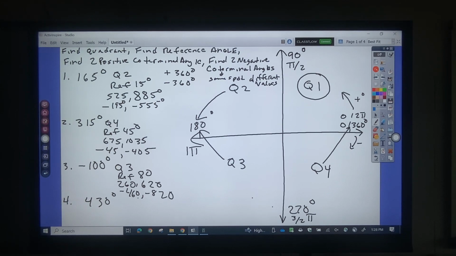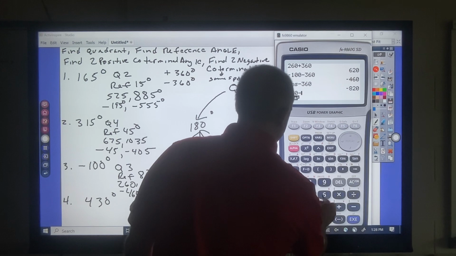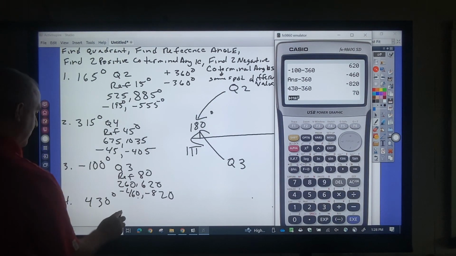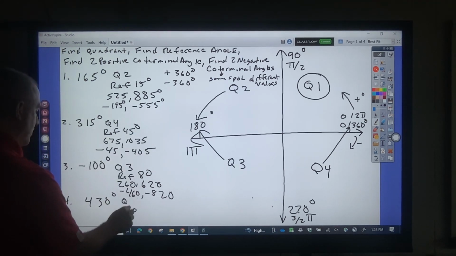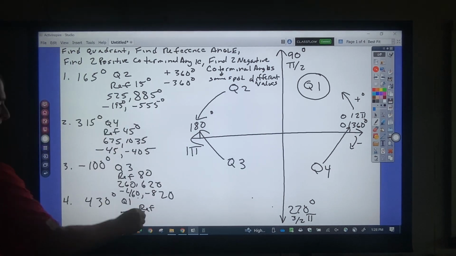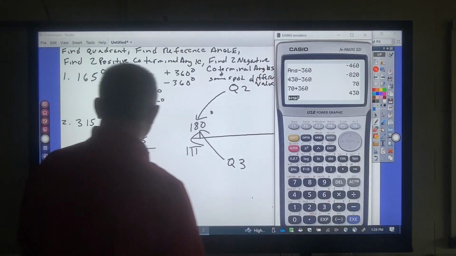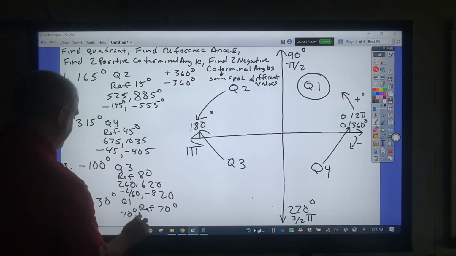Now, 430 degrees. If you don't know what quadrant that's in, obviously that's too big, so let's subtract 360. So that's going to be 70 degrees, okay? So that's going to be one of them, okay? And 70 degrees puts me in quadrant 1. Well, my reference angle, if I'm in quadrant 1, it just is what it is. So that's going to stay 70, okay? So 70 plus 360, I already got 430. Let's add another 360. I get 790. Okay?